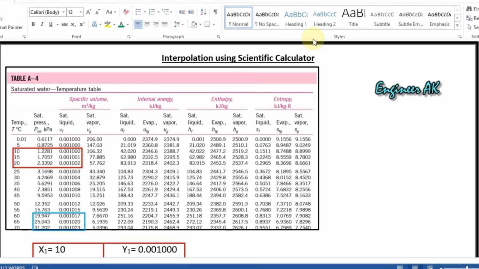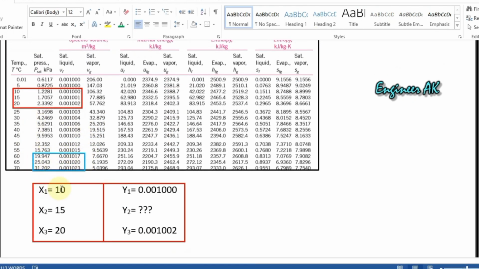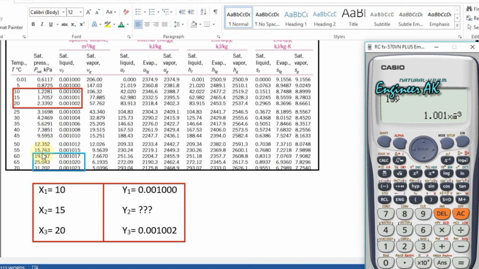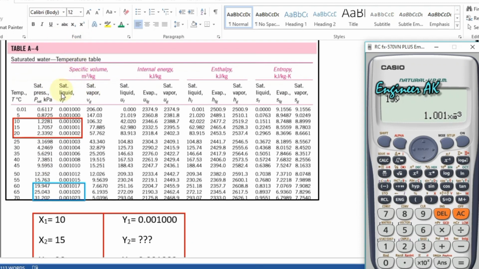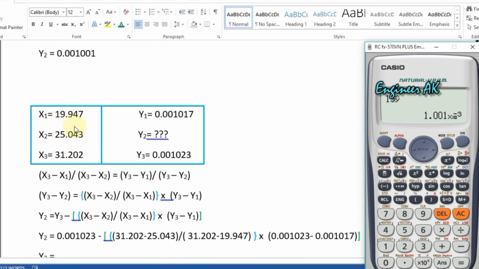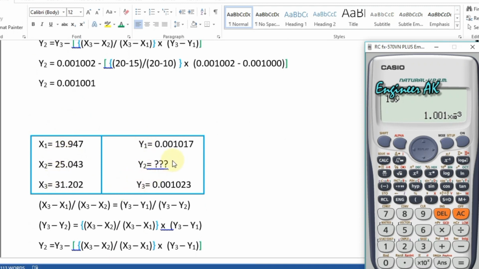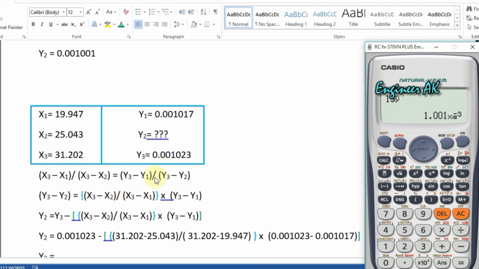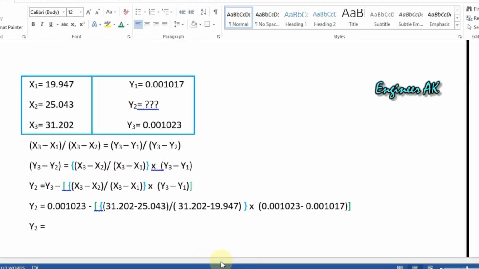right? Now let's take another example in order to check whether our technique works or not, right? So for that I am taking these values, and let's suppose again I am finding the interpolation at this point. This time I am taking pressure and the specific volume of saturated liquid, right, these values, which I have already written here, and at this point I want to find the interpolation, right?